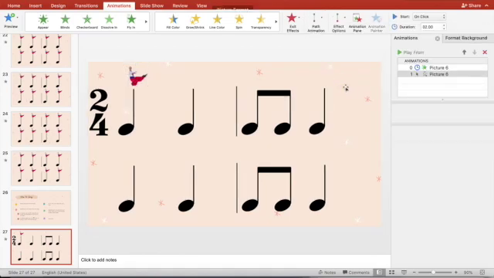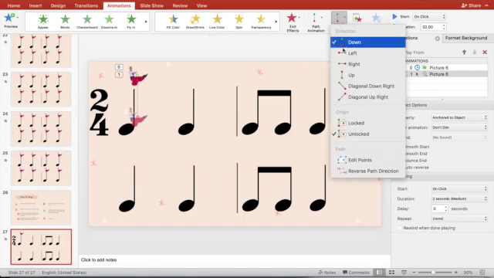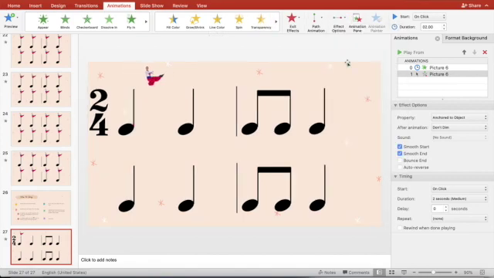So I did the line tool. So it goes down, which is really cool because it looks like he's kind of sliding down the corner note. But then it brought up effect options, and I want it to go right. So now I've got it going right. Perfect. And it's too far, just like Keynote did. So you need to use the red dot to make it move, not the arrow, the dot. So perfect. All right.